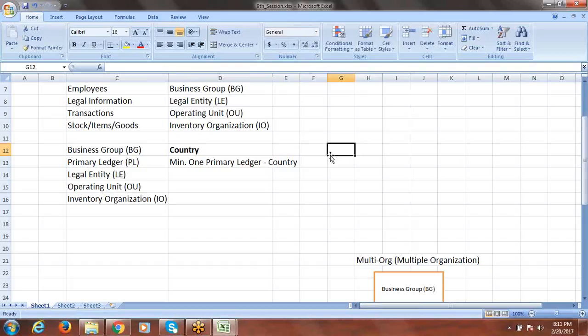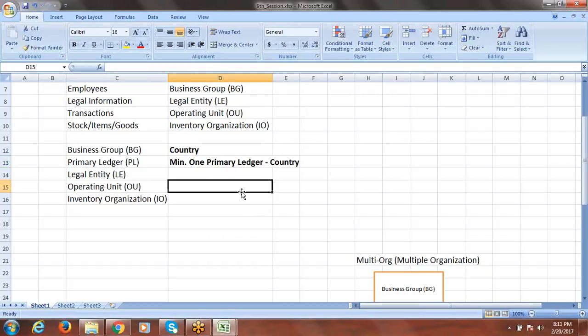We can have more than one primary ledger in one country. If the client is doing business in India, yes, you can have more than one. There are specific reasons, and today's session itself will discuss those points. But to give you the simple information, on what basis do we decide the primary ledger? Primarily country. For each country we should have a minimum of one primary ledger. How many we require, and in what scenarios we will use more than one, we'll discuss today itself. This is a simple point, try to understand.